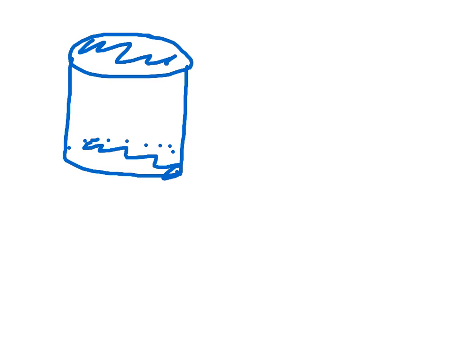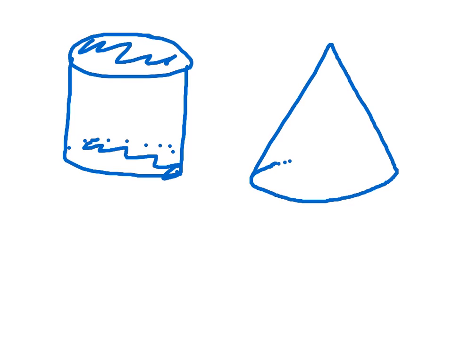How about this? What would you call this? Kind of goes up like that. And again, this is three-dimensional. Put a dotted line there. That would be a cone. So you have the base down at the bottom, and then it all comes up right here to one point.